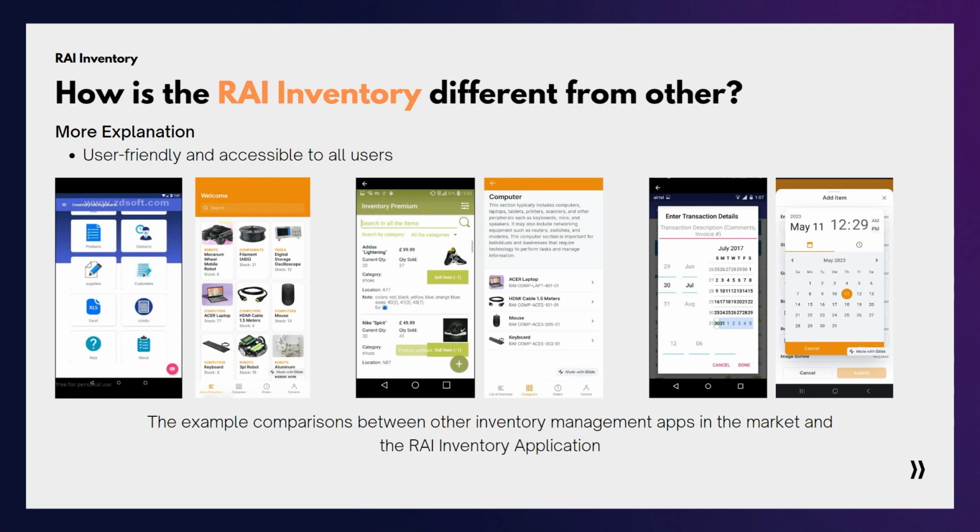Next, we compare our application with the applications in the market, and we found that our application is better than many applications in the market right now. Firstly, you do not need to pay money for it, and you can see our UI is more user friendly than many applications and can be understood more clearly. You can see on the right hand side, you can click to select the date and time, which is really difficult if you buy an application in the market and you need to use the old UI like that.